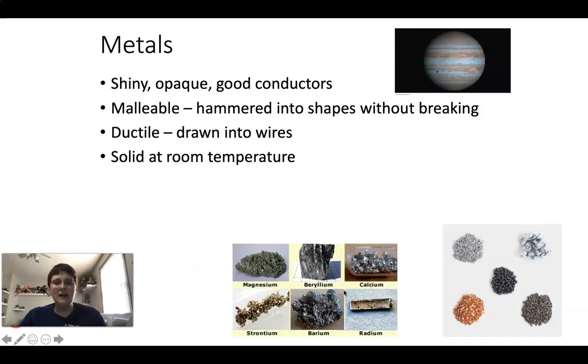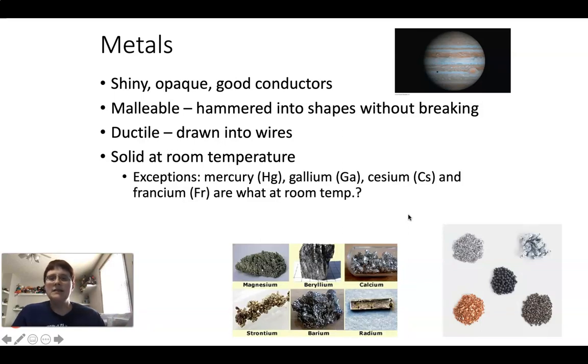So you can see different examples of all these guys. We've got barium, strontium, magnesium, beryllium, calcium. Calcium is a metal. I know that's a surprise to a lot of people. We've got radium. That one is radioactive, hence the name. A variety of them over here. We've got copper, lead. This is either silver or zinc. It's hard to tell. I'm going to guess it's silver because zinc is usually a little more dull.